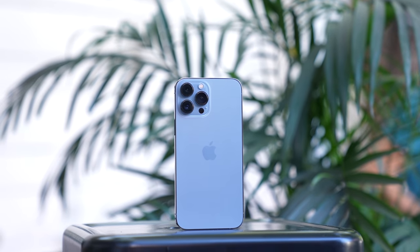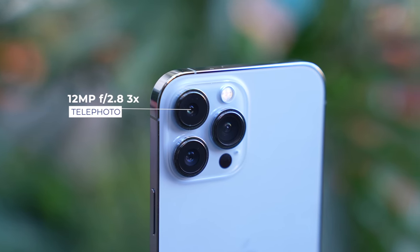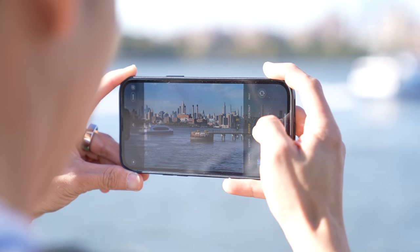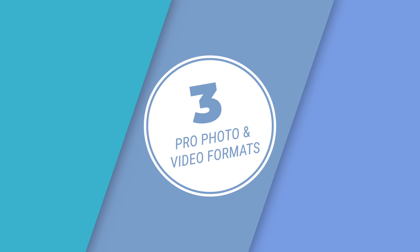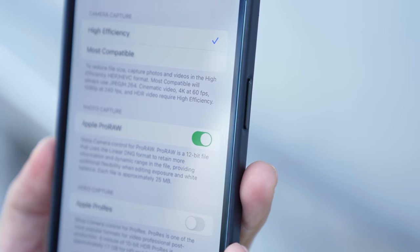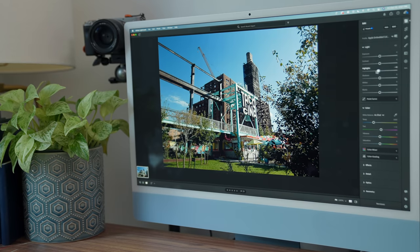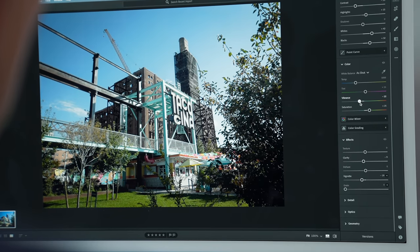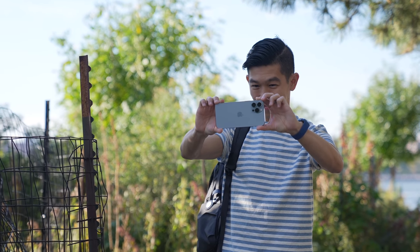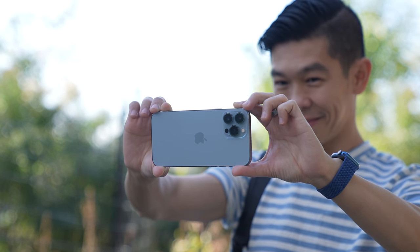You also get three cameras instead of two. That dedicated 3x zoom lens — I love telephoto lenses, especially while traveling. Speaking of cameras, since last year only the Pro models can take ProRAW images, an uncompressed image format that provides greater flexibility if you spend time editing photos in a program like Lightroom. This year, Pro phones also get support for a Pro video format called ProRes — an uncompressed format that professionals prefer.